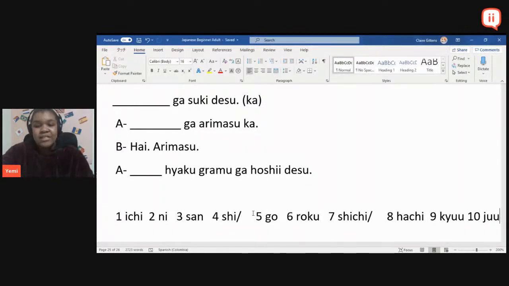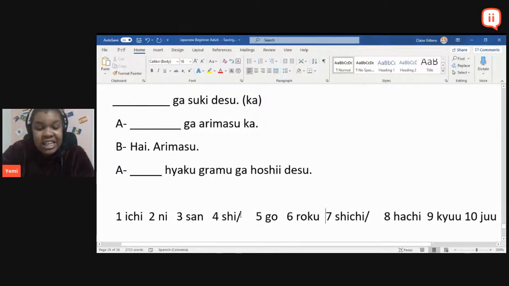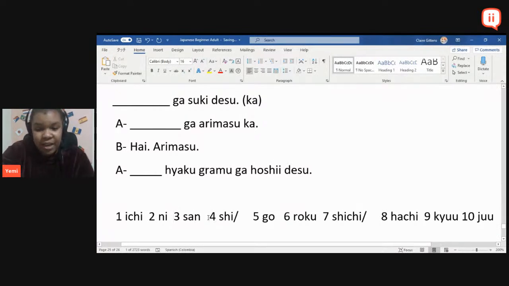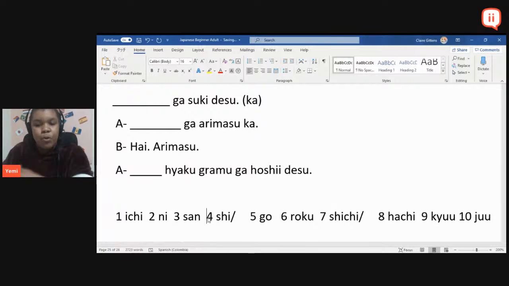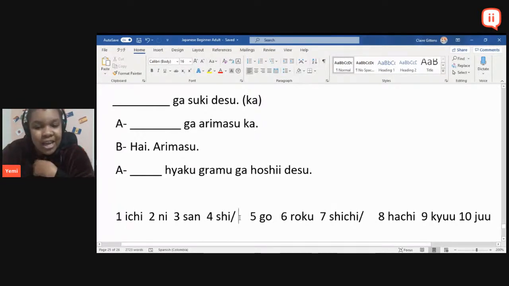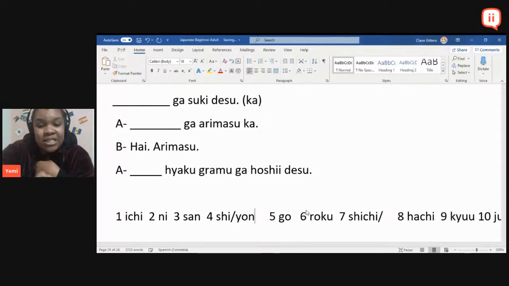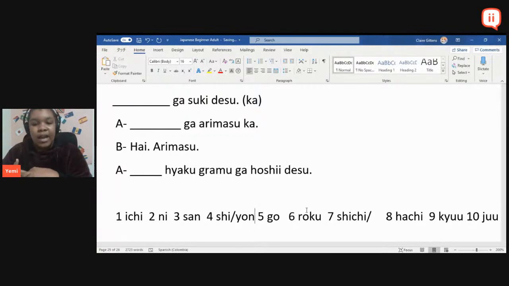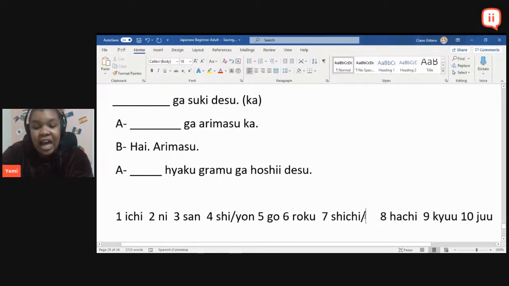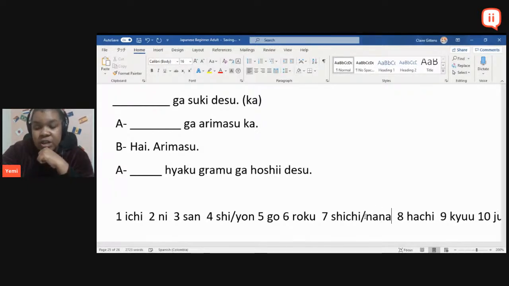But something happens with a couple of the numbers. Shi happens to have the same pronunciation as the Japanese word for death, so we avoid saying shi. Sometimes we avoid the number four completely, but sometimes we just avoid saying shi. These numbers are Chinese numbers; both Korean and Japanese inherited Chinese numbers but also have their own numbers. So it gets a little interesting with what to use when, in which situation. Because shi means death, we switch quite often for the number four and use the Japanese number, yon, or sometimes shortened to yo. For shichi also, we switch and use the Japanese number, nana, instead of shichi.